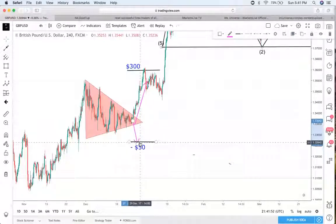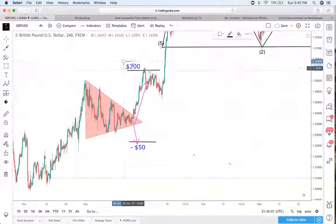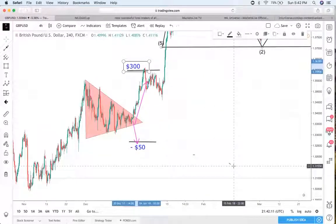Now, the goal is to teach you guys how to use these patterns so that you can continuously make money. And the better you get, the more profitable trades you can get. So you can make 300, 200, 300, 200, lose 100, lose 250, lose 100, make 300, make 400. The name of the game is to win more and more and more. And the more you win, the more money you make.